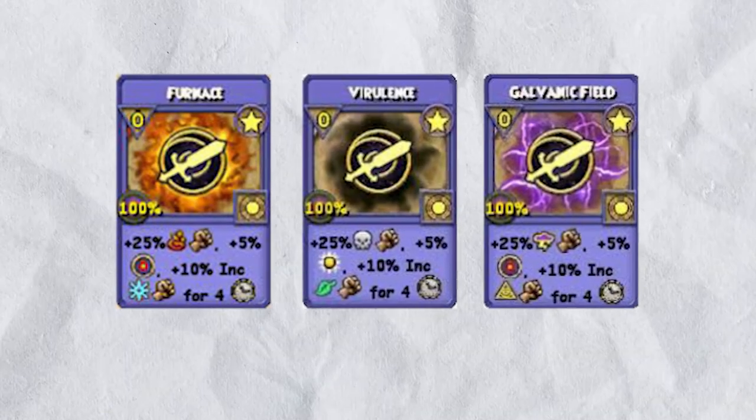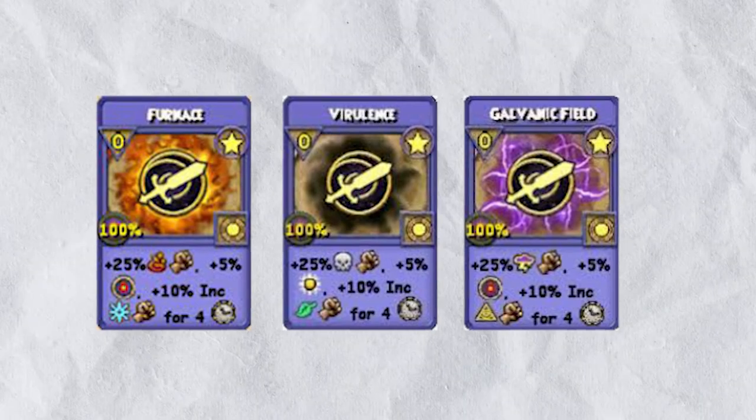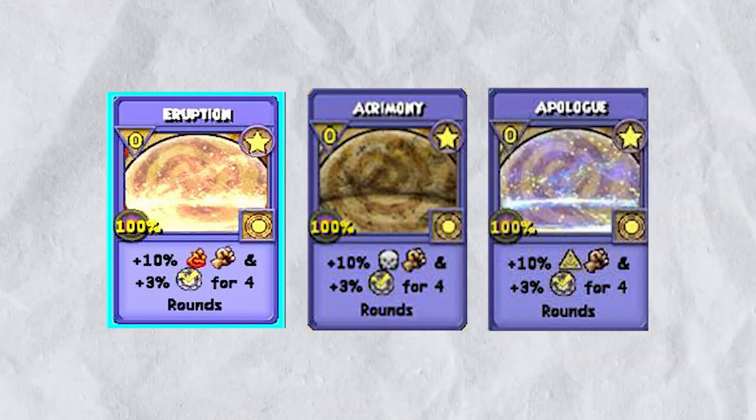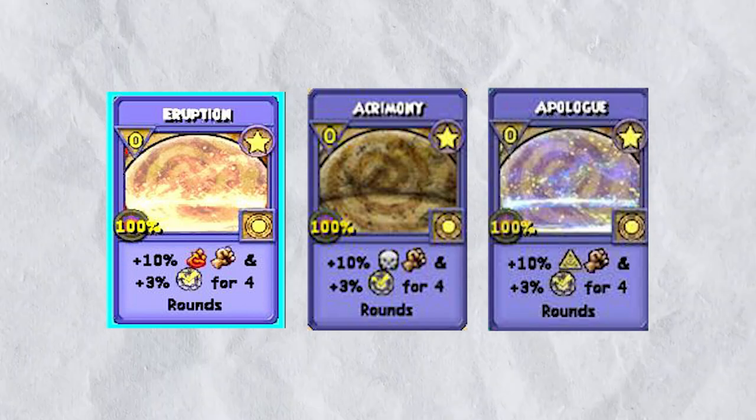You will just use a Furnace, Galvanic, etc., which gives you more damage and accuracy. So that is way better than these off-brand auras. Like, I don't know what King's was thinking when creating this card.